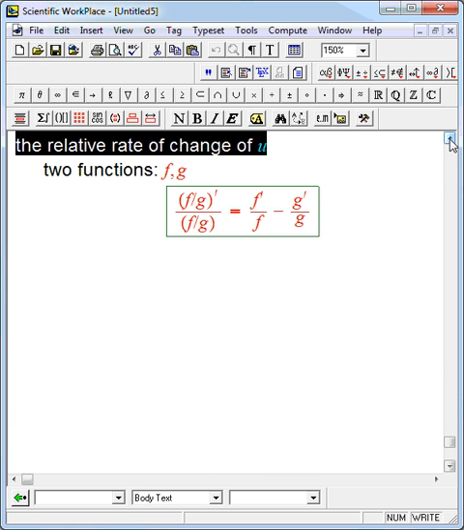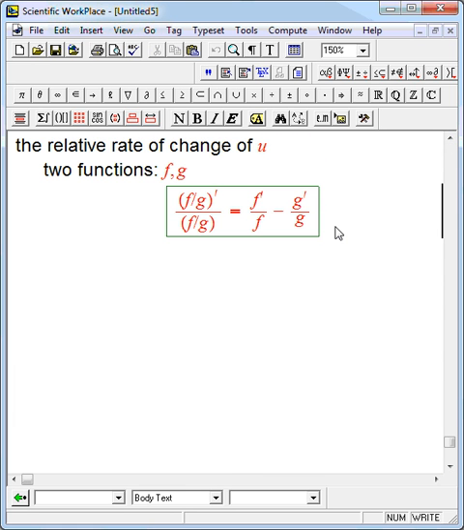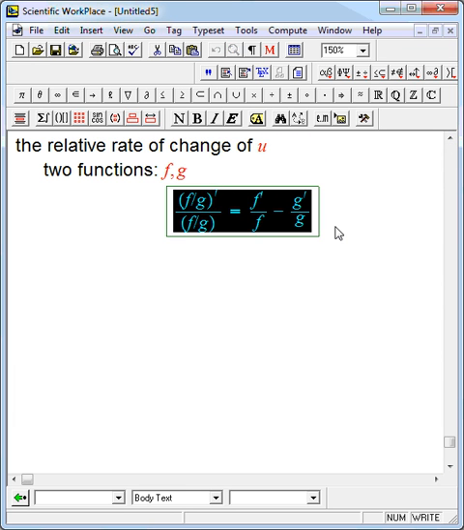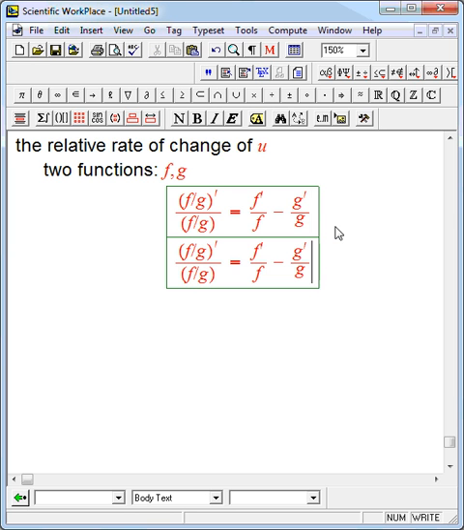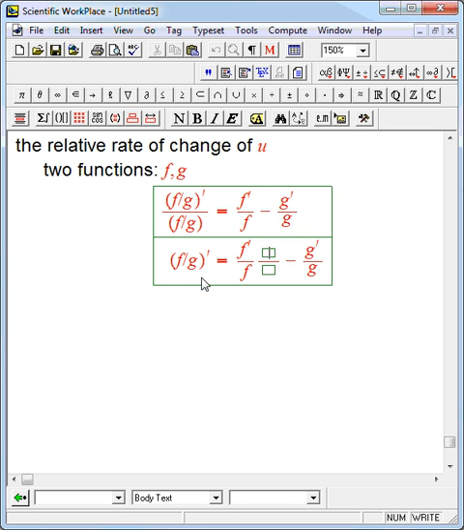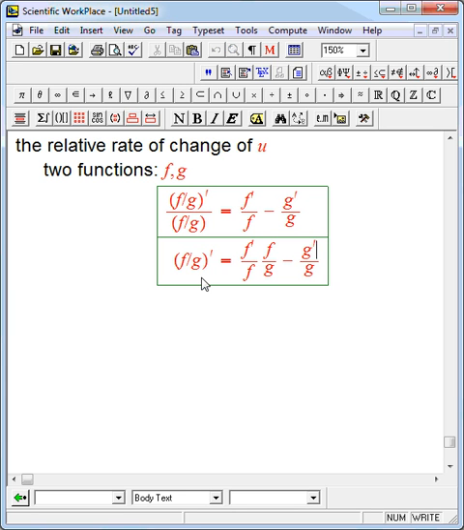But let's look at what the book's version of this would be. Okay, we're going to take this and multiply by f over g on the left and on the right. So that just goes away. Let's see, I think I have to cut this out, paste, repaste. Okay, now here I'm going to be multiplying by f over g. And here I'm going to be multiplying by f over g.